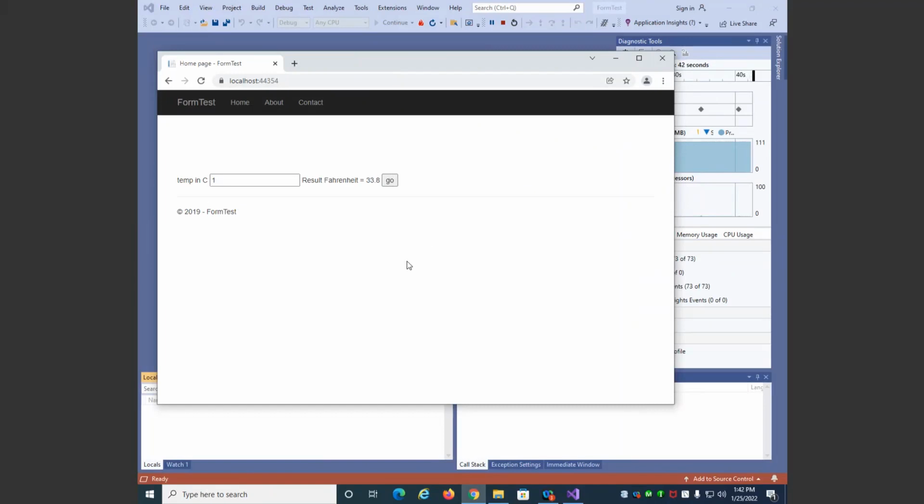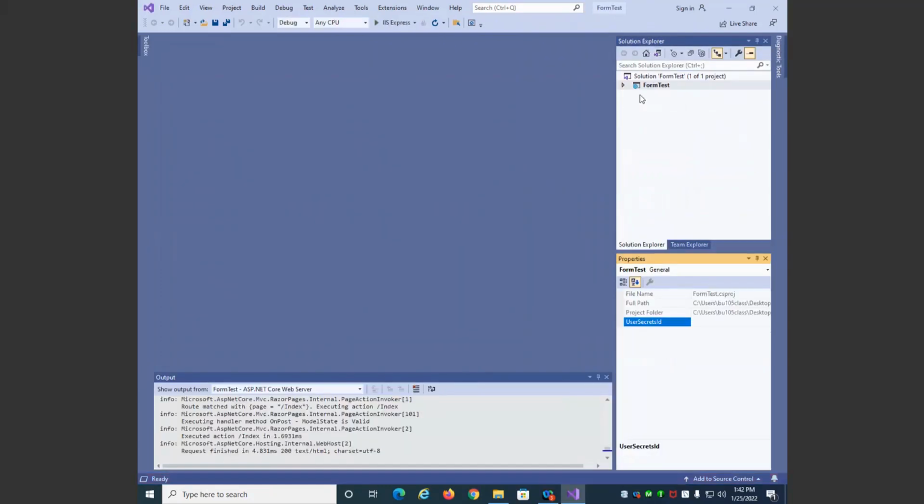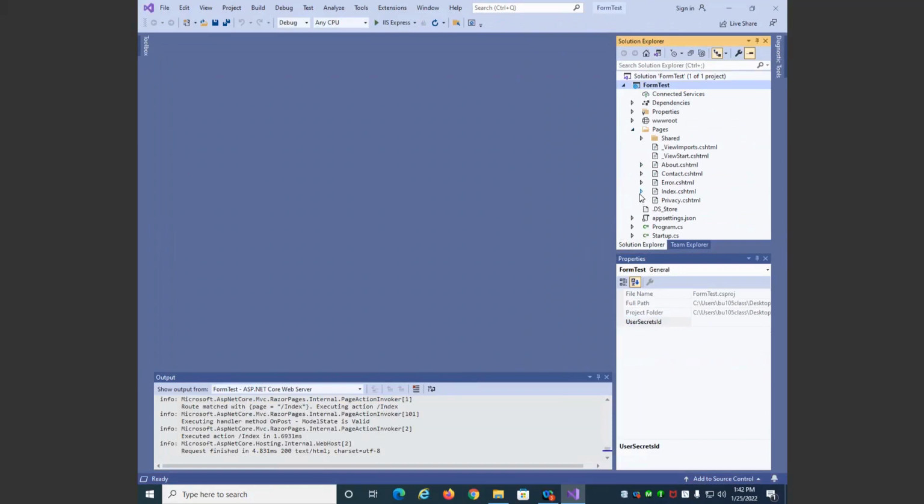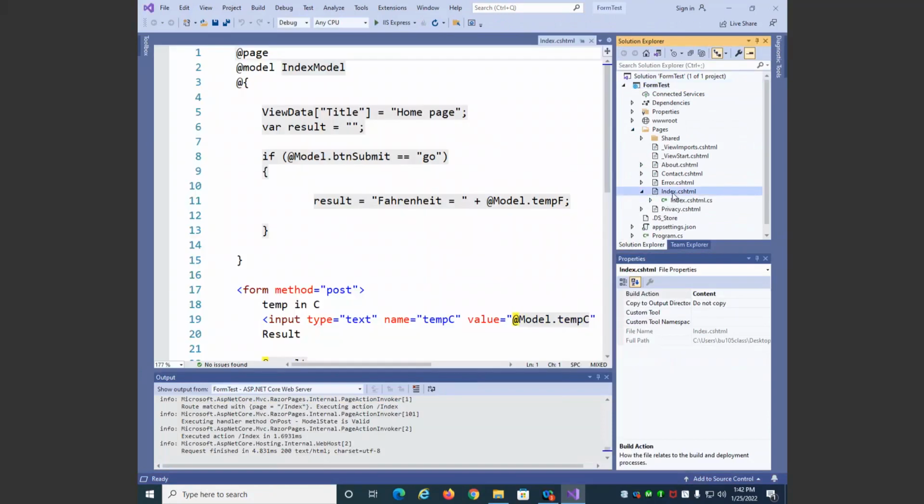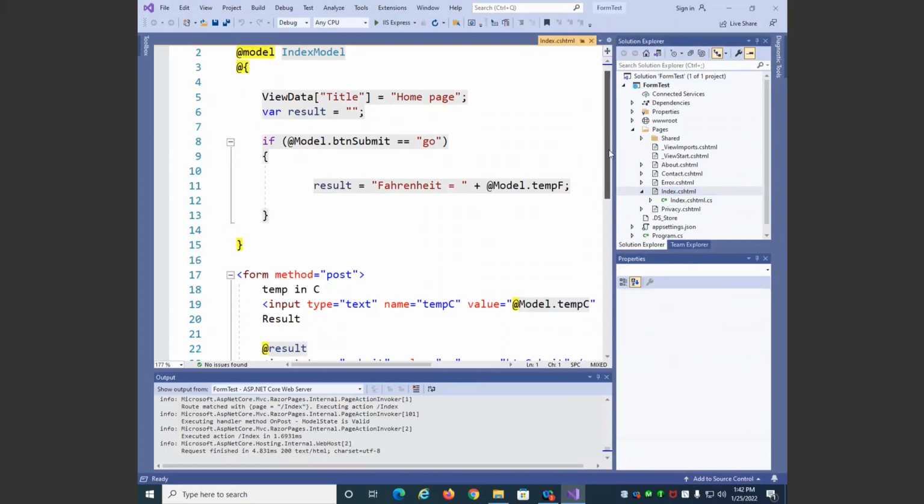All right, let's take a look at how that happens. This is a very simple example, but it illustrates the point of how the model and the razor page talk to each other. Just so that we're sure on terminology, this is the razor page.